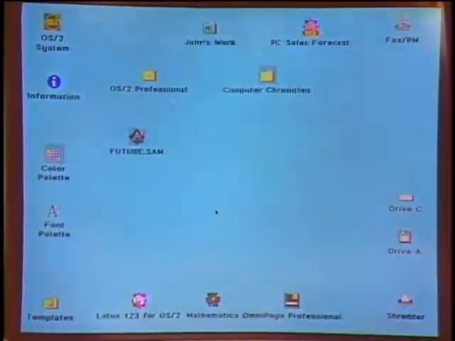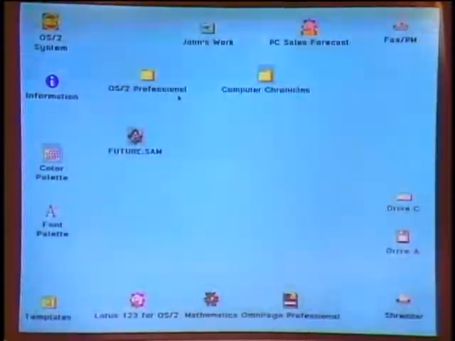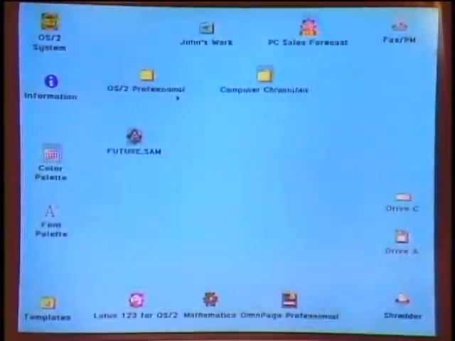Yes. First of all, just give us a little introduction to this OS2 desktop and some of the things you can do, John. Okay, what many people so far have found very attractive is the ease of use, and many compare this to the Apple Macintosh, and some argue that it's easier to use than the Macintosh because it builds into an object-oriented interface facilities such that a user can manipulate what are viewed to be everyday objects just by directly pointing on the screen and dragging them. Show me what you mean, John.